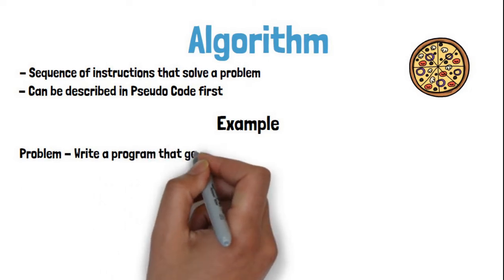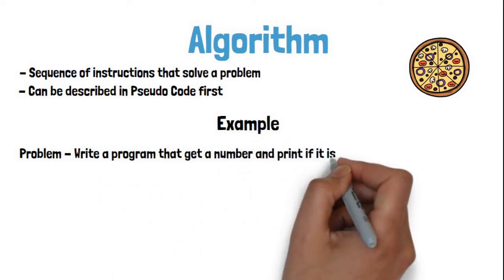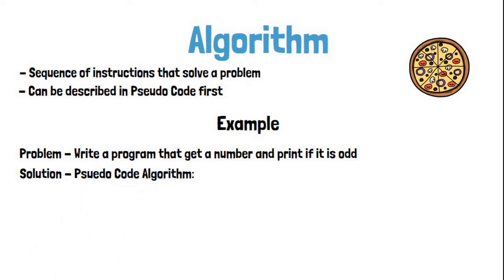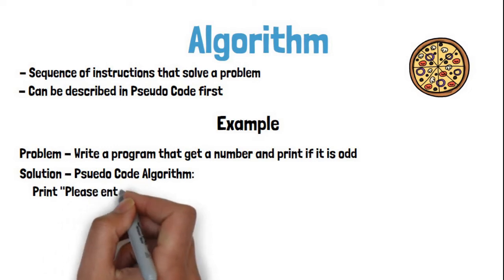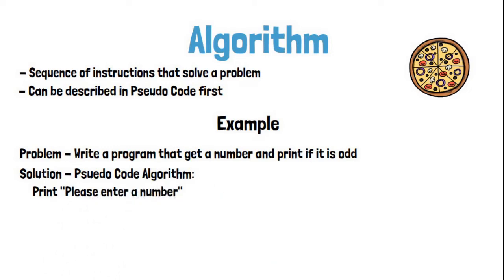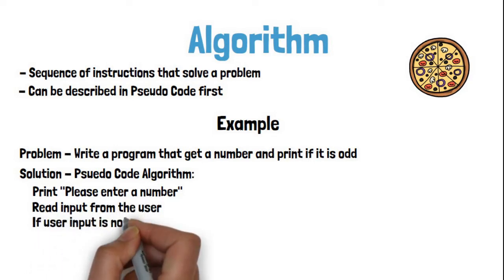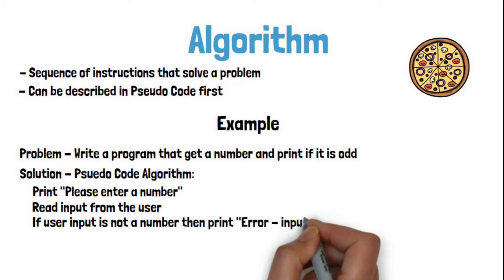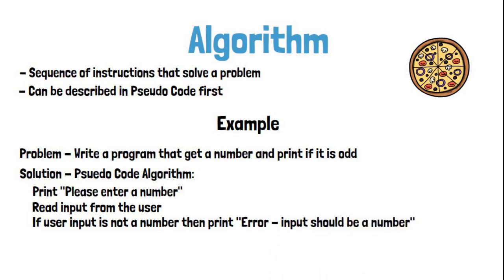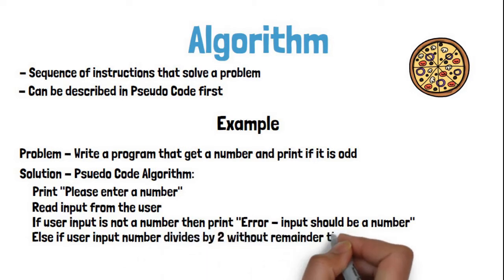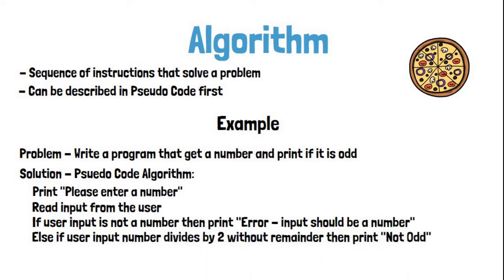Say the problem you want to solve is writing a program that says if the user input is an odd number or not. There can be more than one solution here, but let's see a possible one. We start with printing an instruction to the user to enter a number. We then need to read the user input. Once we have the input, we can first check that the input is indeed an integer, and if not, we print an error message. Now that we know it is an integer, we check the remainder when dividing the number by 2 to determine if it is odd or even. And then we print a message with the result, and we're done.